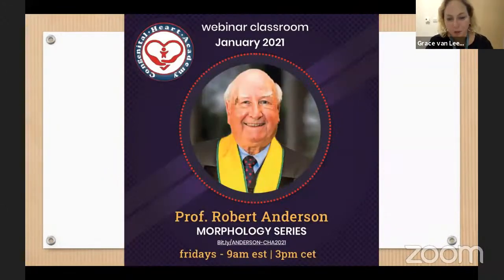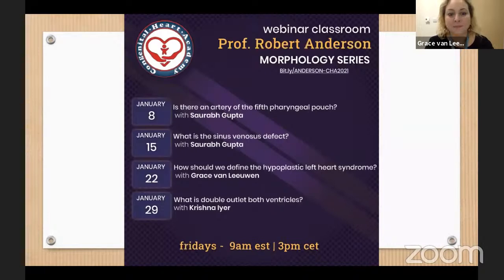Tomorrow we have Dr. Anderson's morphology, a very nice presentation. We are going to talk about the definition of hypoplastic left heart syndrome. I have the honor to present a case from my center, from Syria Medicine. On top of this, we are going to discuss the morphology and the classification of hypoplastic left heart syndrome. We are going to have very nice guests, including Dr. Norman Silverman, who is here with us. So please don't miss this tomorrow.